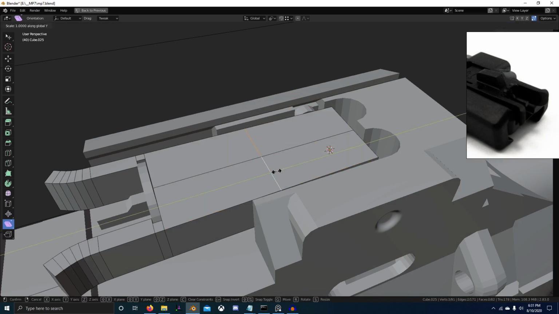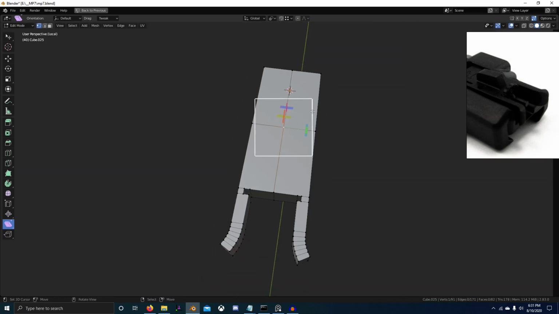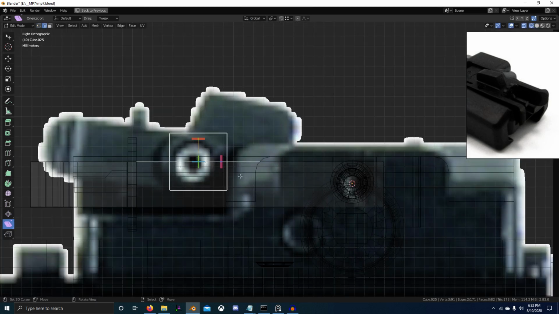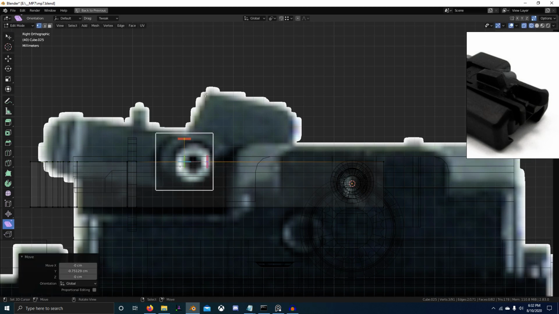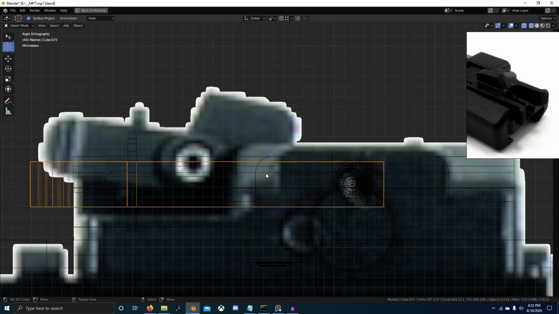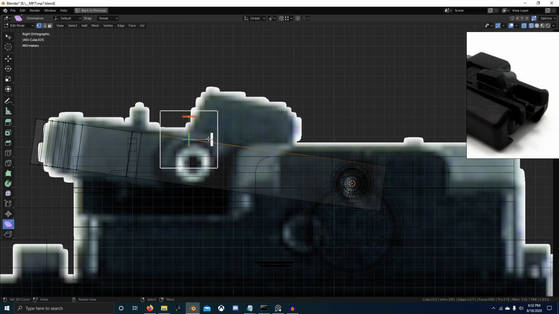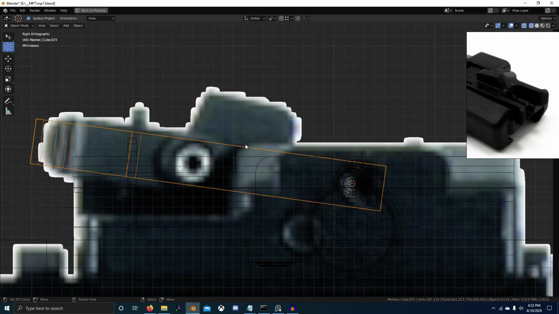So just isolate it. So it comes from like here. Okay, we can actually rotate this. Wait, let's make sure we can.